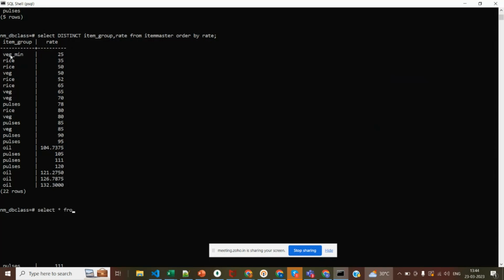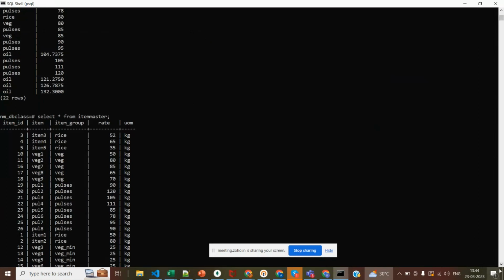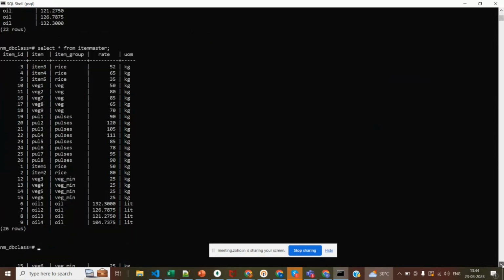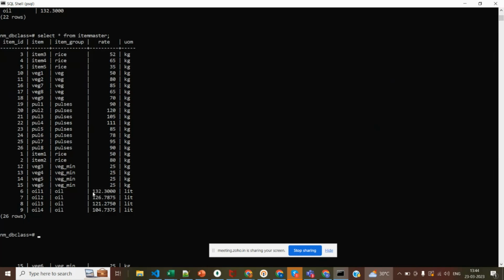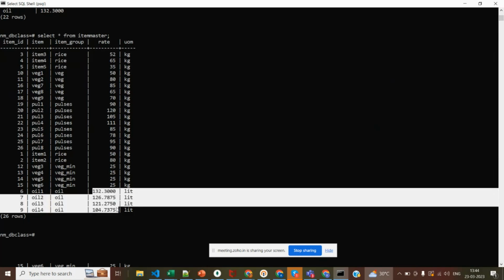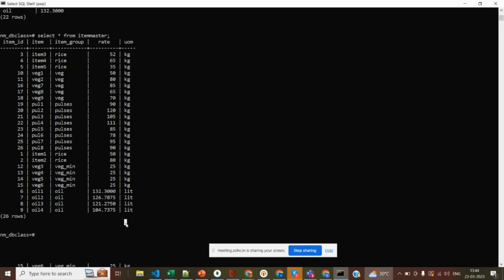Let us check the next from item master. You can see here, this is the item master table. The oil rate and everything got changed. We did some process with respect to this.